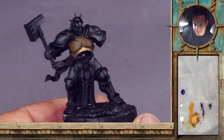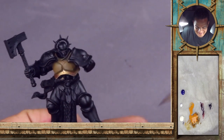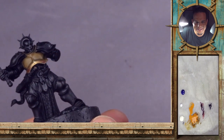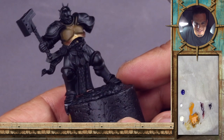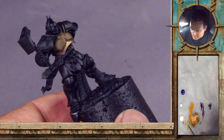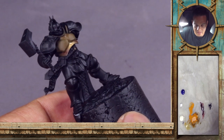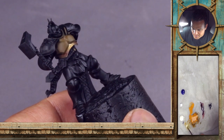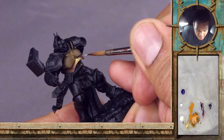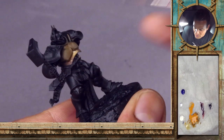Can you also say something about the brush you're using? Yes, sure. I'm using an already quite used Winsor & Newton Series 7, the long hair ones. And I really like those brushes because they have quite a big reservoir to store either paint or water, so you can paint quite a long distance with that. And the second, and that's probably the most important feature of any brush, is it holds the tip very well. Having a good tip is just absolutely necessary.